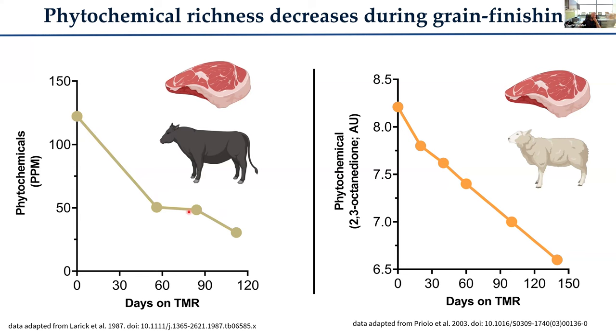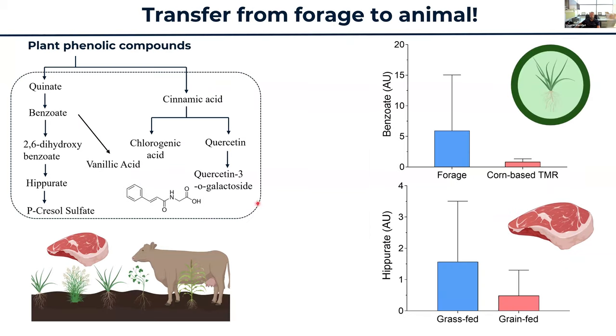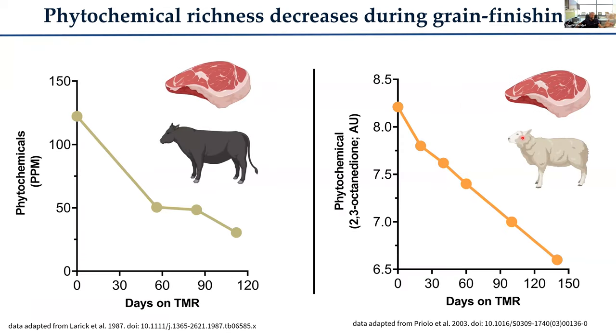And so it is really intuitive, if you think about it, when the animal goes into the feedlot and you expose it to less of these compounds, as we see here, that's really when things start to go down. And so you could even argue then, and I've met various farmers that do so, that employ rotational grazing practices during the cow-calf, during the stalker phase. So if you start here in a feedlot, your drop is lower as well. Or in the feedlot, you feed more phytochemically rich byproducts, maybe the drop is not as high.